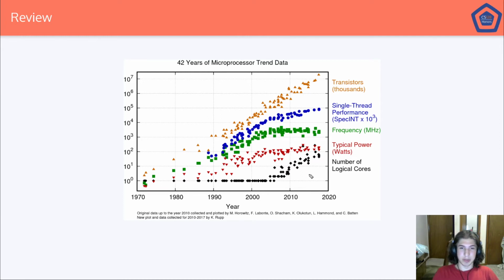However, there's a limit, right? We can't really beat physics. It's very hard to increase the frequency any further than we've gone, with the exception of liquid nitrogen cooling, in which case we can go from here to here. But still, this is not the linear pattern that we saw many years ago. Or sorry, I guess this would actually be exponential because this is a log base.